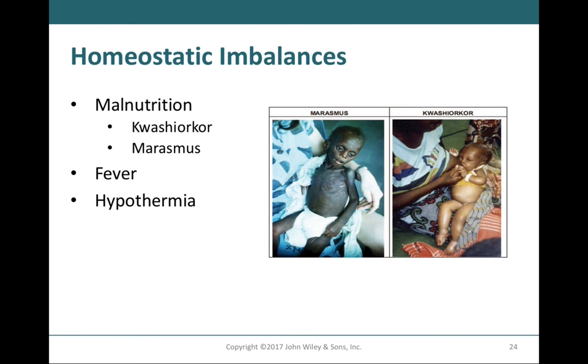Individuals with kwashiorkor are generally able to take in plenty of carbohydrates, but they don't get adequate protein, and that's generally going to mean that they're lacking their essential amino acids. Some characteristics of kwashiorkor are this very large belly and very plump limbs. Marasmus, on the other hand, refers to an overall deficit of food intake.